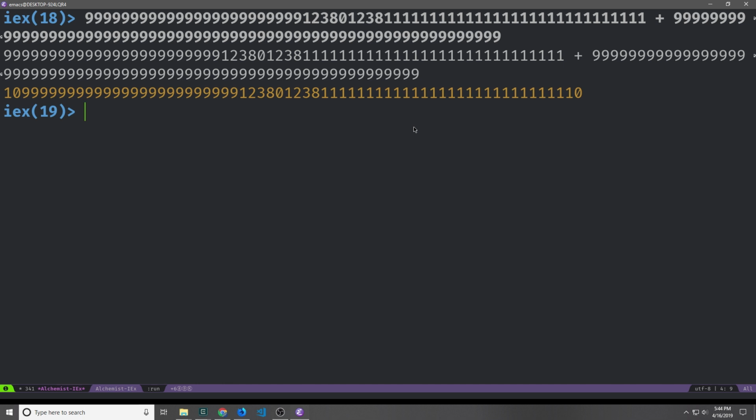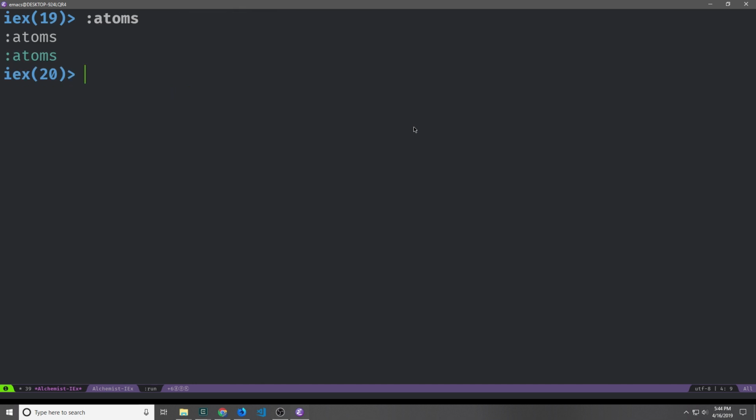Now, if you're worried about memory size, the memory is managed automatically. So an integer will take up as much space as is needed to accommodate the number, and with a float, we'll either have a float that's 32-bit in size or 64-bit in size, depending on the build architecture of the virtual machine.